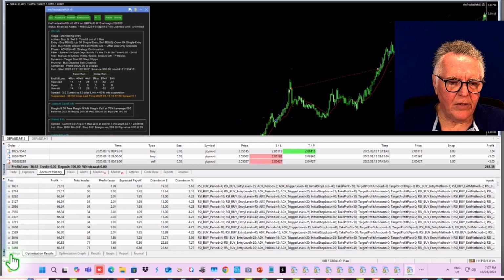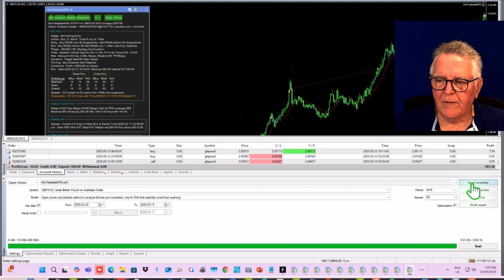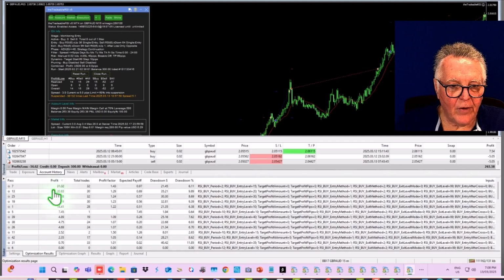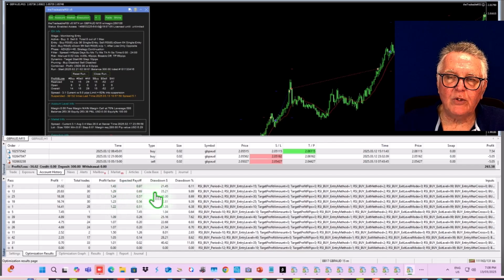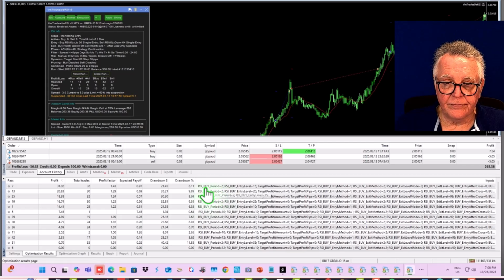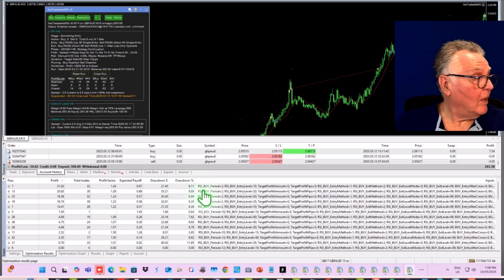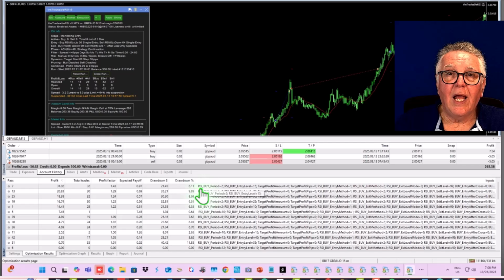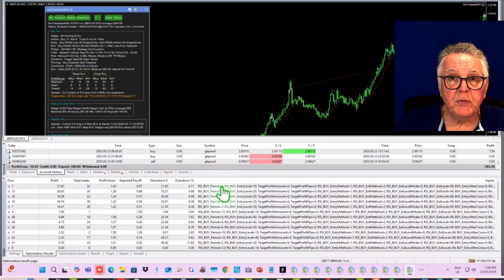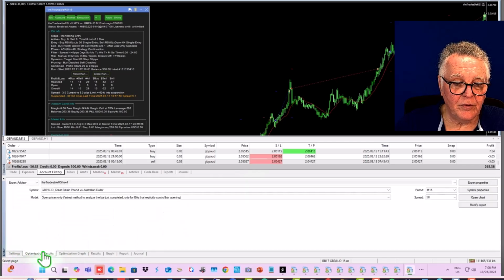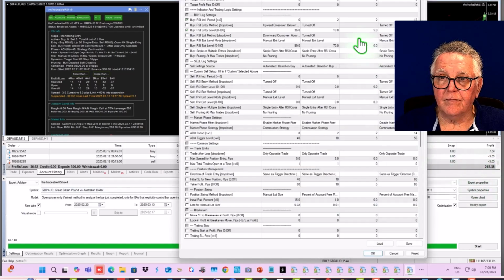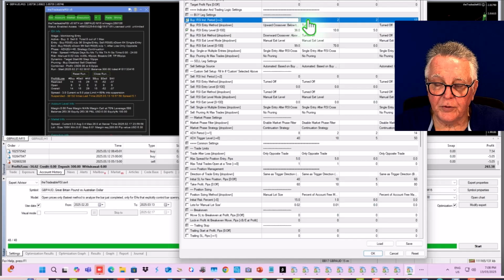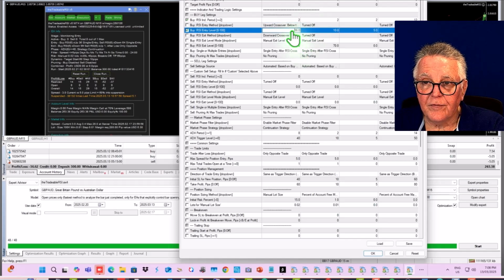And so what we're going to do now is we're going to say, okay, the RSI settings are the most sensitive to good profits, and we need to change the RSI to 2, and we need to change the entry level to 15. So that's what we'll do. And we change that to 2, and we change that to 15.